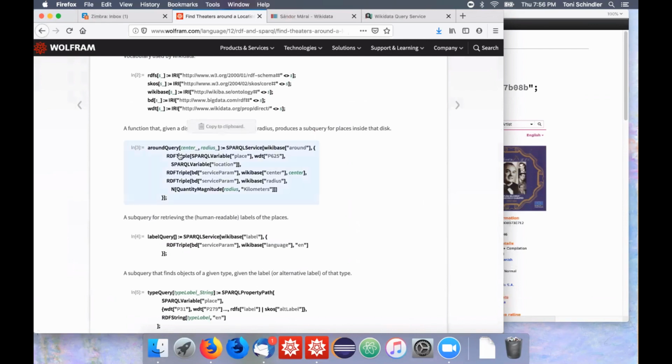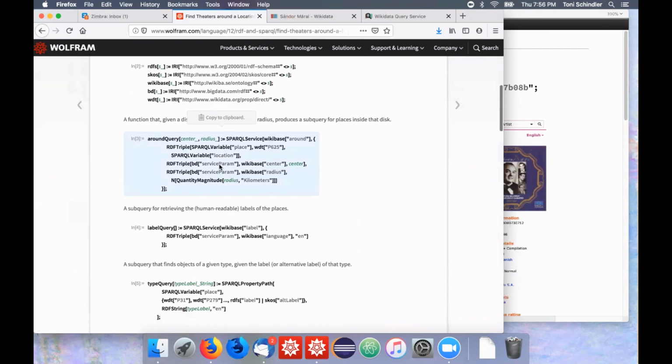In this case, Wikidata offers a service that allows you to query items given a center and a radius. It produces bindings for a place and its location. So the place variable will later contain the items, and this variable will contain the location.